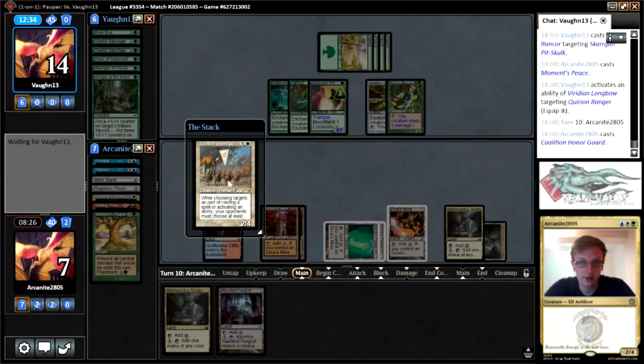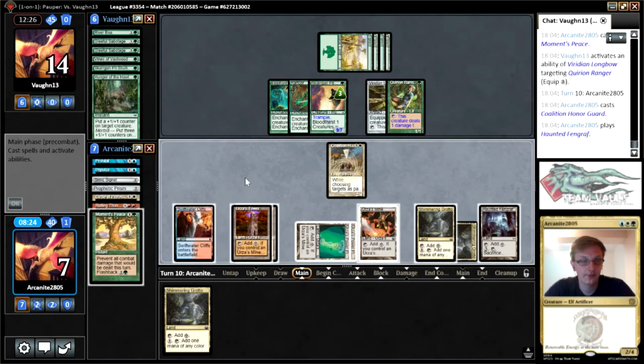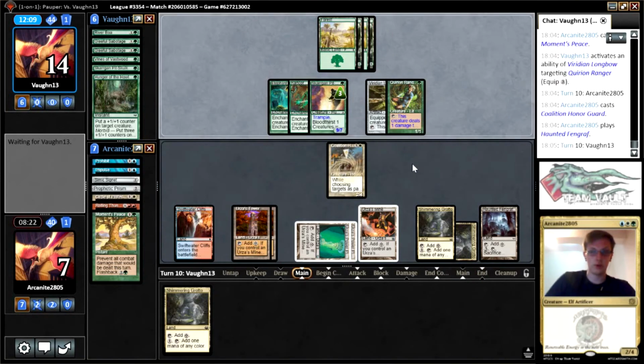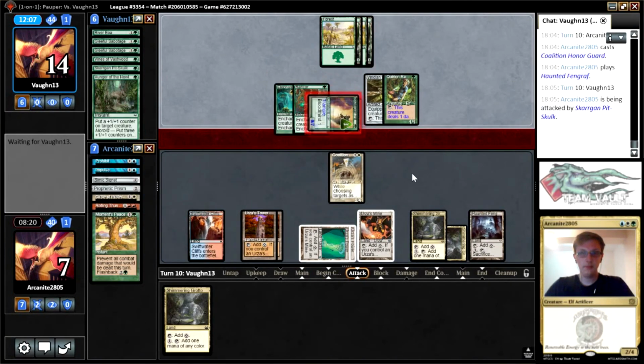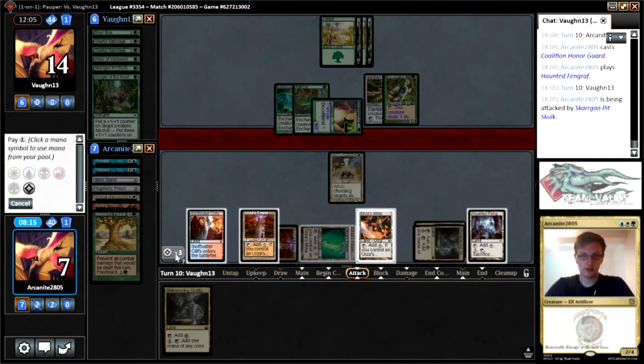Because that staves off the longbow, because it has to target the Honor Guard. And they can't deal 4 damage to it. Because they've only got 2 triggers. Yeah, they can only do it twice, so it's more than safe. So we've got another turn. Yeah, we do have to flash back the Moment's Peace.